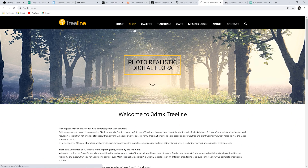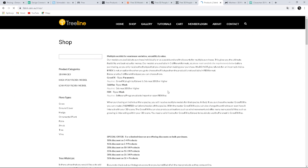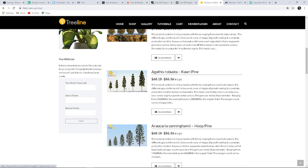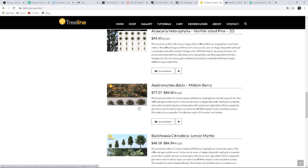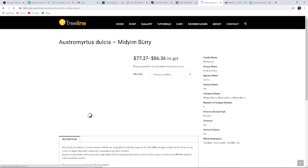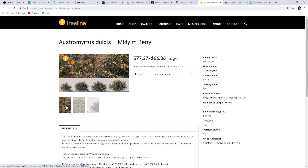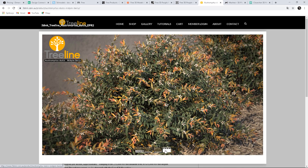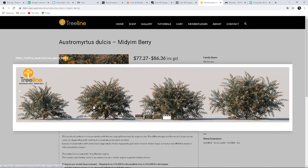Now I would like to show you a website with a great collection of plants. What is cool about it is that they have different stages of the same plant, so we can use the one that is at an early stage or, for instance, the fully developed one. They have the exact names of the plant types. You can see the prices here as well. Here is how the plant looks rendered — the quality is really good.